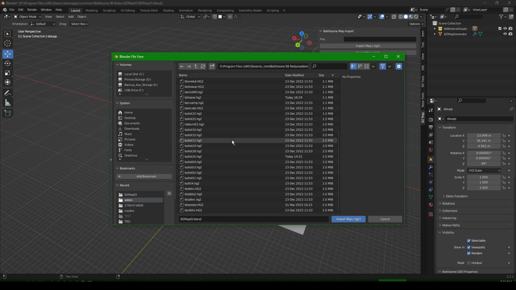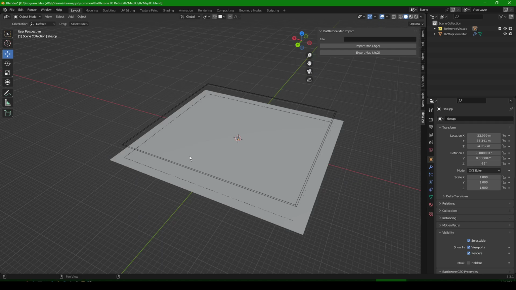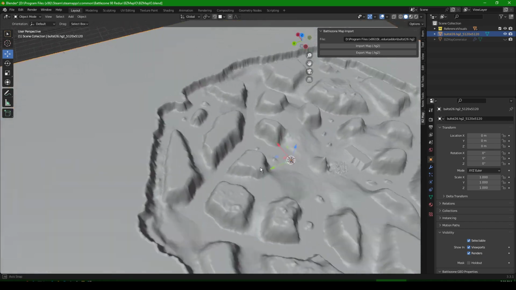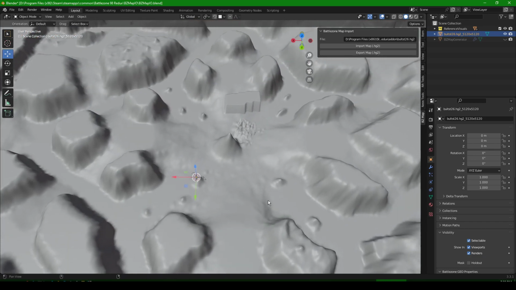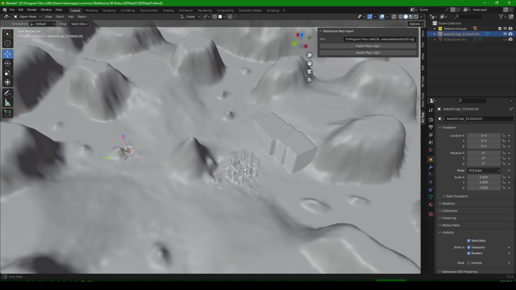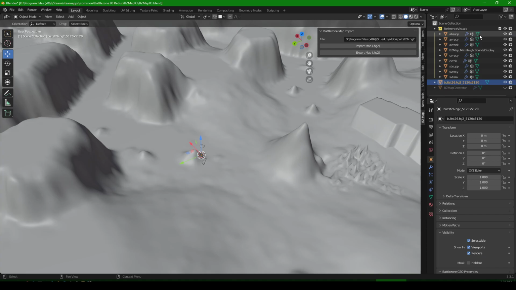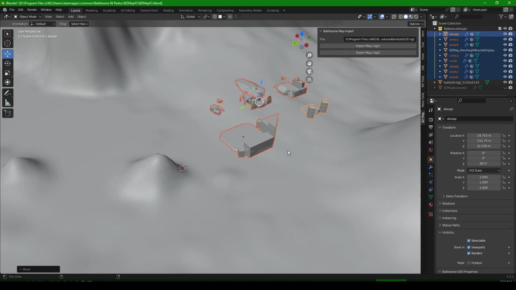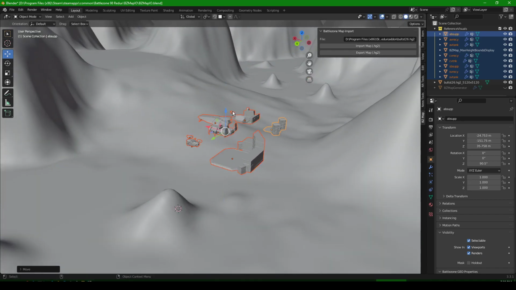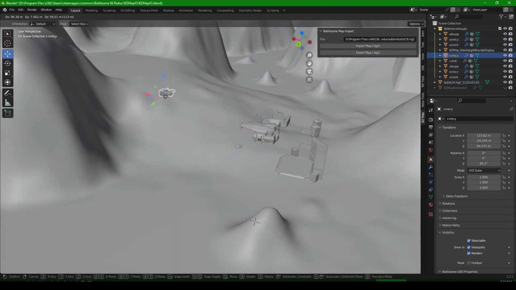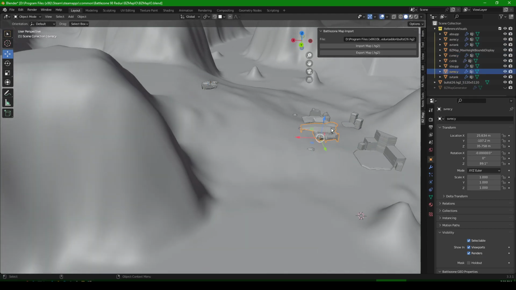We're going to import the one that we're actually in right now, number 26. And once it loads, we can actually see that the changes that we made in the editor are actually there. So we can see practically everything. Now, I did put in a few reference models that you can just shove around in the map. These don't do anything, but they can give you a sense of scale if you just move them around, and you can place them wherever you may feel is helpful.